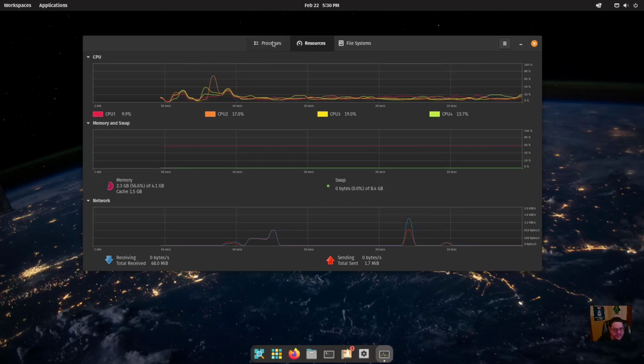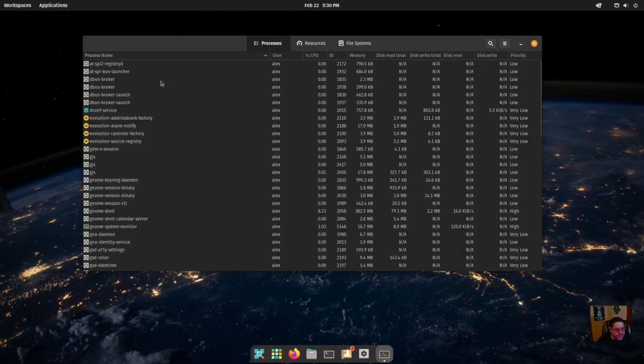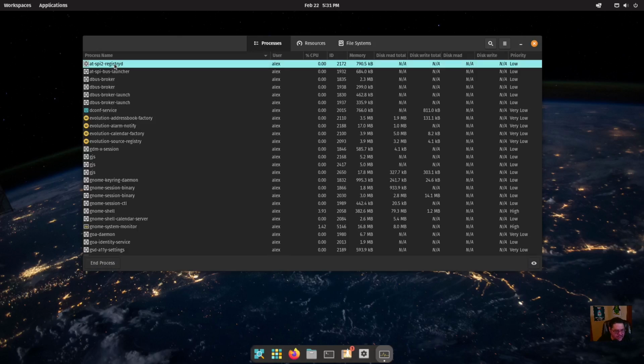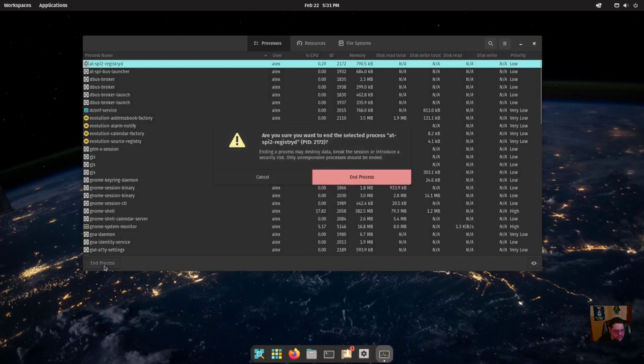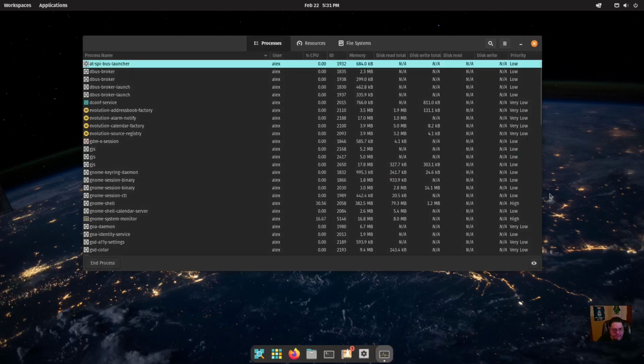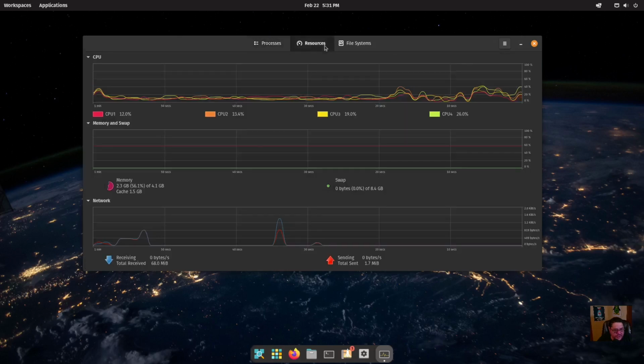So the processes, if we click on processes, what is the biggest thing? The registry thing here is using almost a gig of RAM. I'm going to end the process, see what it does. If I crash it. Oh, and IP bus under resources. No, didn't touch my RAM at all. Interesting. So we're going to click out of that.